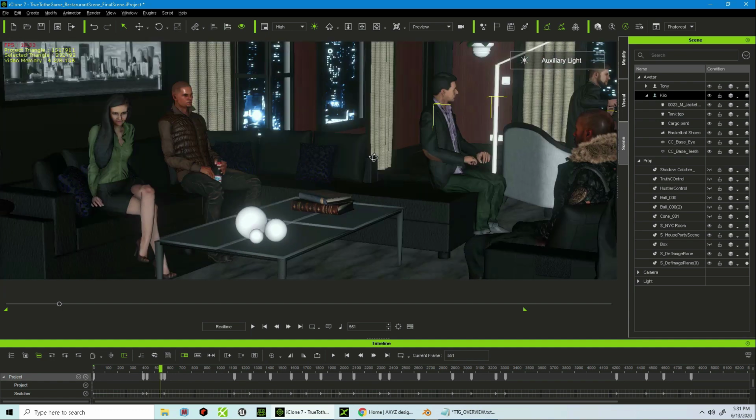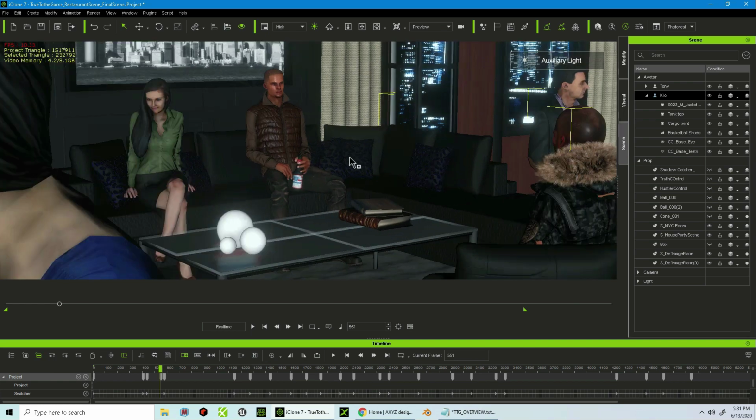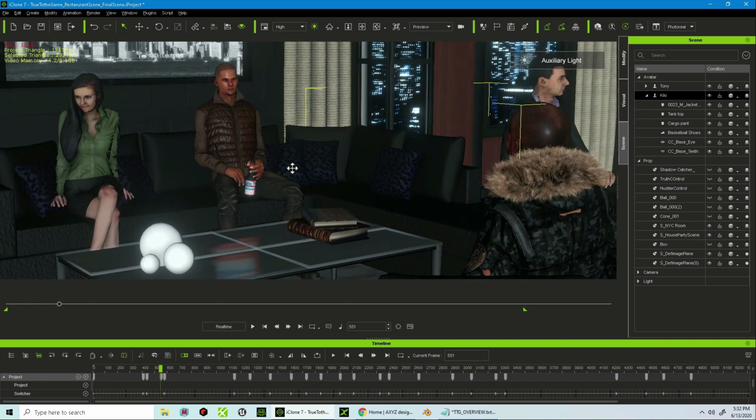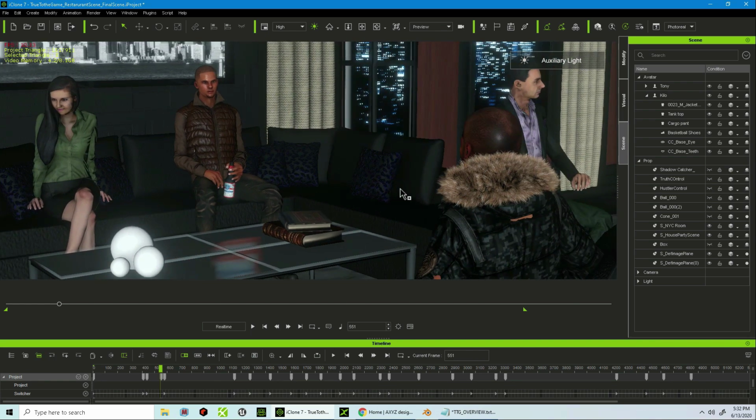These two characters here, these are the only custom characters that I created, the main characters in this scene. The clothing that came with these characters was generic clothing that comes with Character Creator. I know you guys remember these jeans. I think everybody had these jeans. These are some pretty cool jeans though. But all I did was just change the color to try to make it fit the scene as best I could.